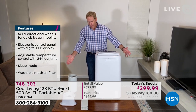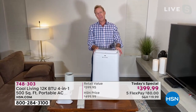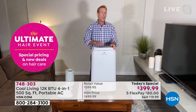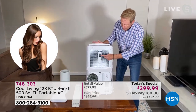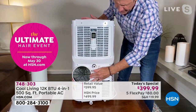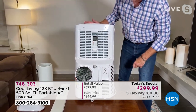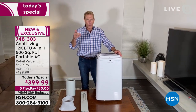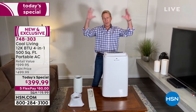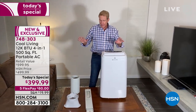Okay, doing the out-of-the-box situation. Here's everything you get. The unit is completely portable with multi-directional caster wheels. This is your four-in-one: AC, dehumidifier, fan, and heater. Spin it around and you'll see where the remote rests — it has its own little home. This is your exhaust area, analogous to what comes out of the back of a dryer. This is your window kit — and with other brands you often have to purchase the window kit separately and match the right serial number. Here it's all included.